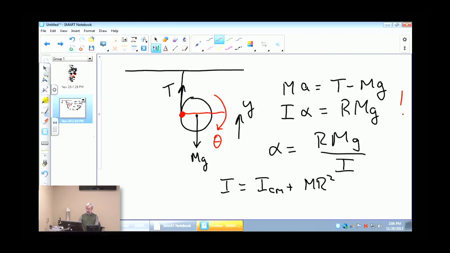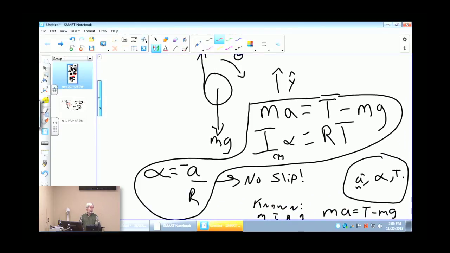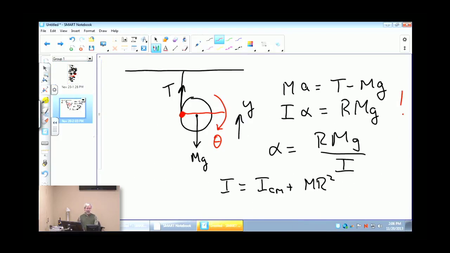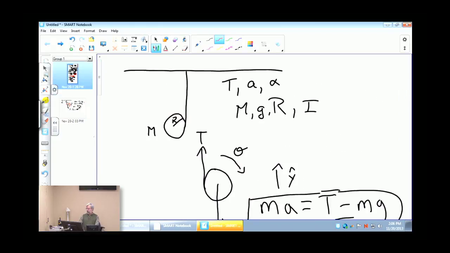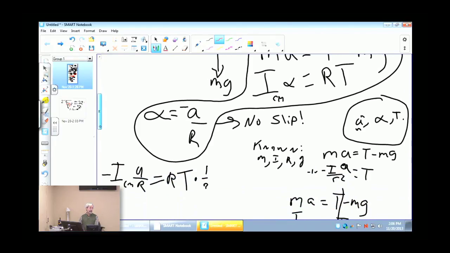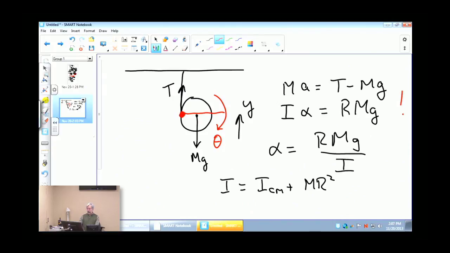In this previous problem up here, the way we did it up here, the corresponding correct moment of inertia is the center of mass moment of inertia. You could do the problem this way, but you would use the parallel axis theorem if you did it this way. I saw in the homework that I passed out some people were a little confused and wanted to use the parallel axis theorem to compute the moment of inertia for this problem and not the center of mass. So they would use 3/2 mr squared for the moment of inertia here rather than just 1/2 mr squared for a solid disk, okay? You can see why that is a confusion. In fact, you could use the parallel axis theorem directly this way. That would be the difference in the two ways of doing it.